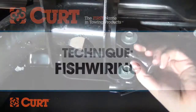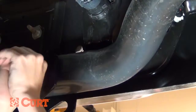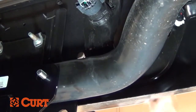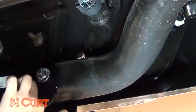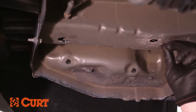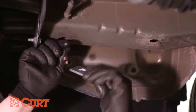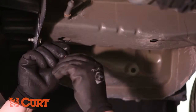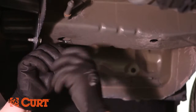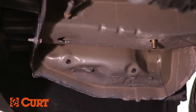When there aren't enough accessible weld nuts to support a trailer hitch, it is necessary to pull the hardware inside and through the vehicle's frame rail to the correct attachment point. When applicable, Curt supplies the fishwire tool as an easy solution to this task. There are two different techniques used in many hitch installations: standard and reverse fishwire techniques. During the standard fishwire technique, insert the coiled end of the fishwire up through the mounting hole and out through the access hole in the frame. Place the square hole spacer over the coiled end and insert it into the access hole. Thread the bolt into the coiled end and push it into the access hole. Pull on the opposing side of the wire and the bolt will pass through the spacer and frame, giving you a solid attachment point.